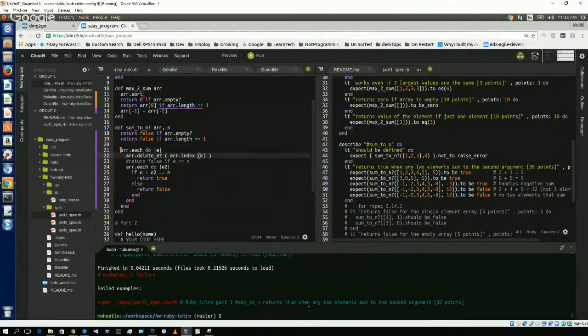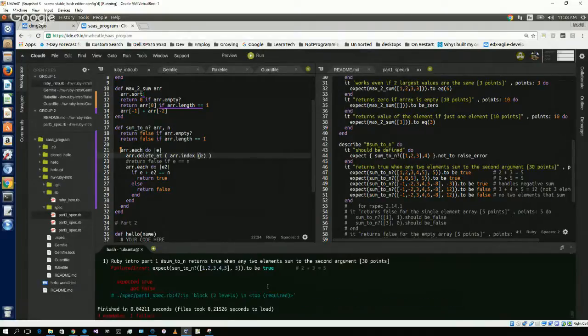Four examples, one failure. I'm still failing on that same case, 2 plus 3 equals 5. Ah, that's what I did.